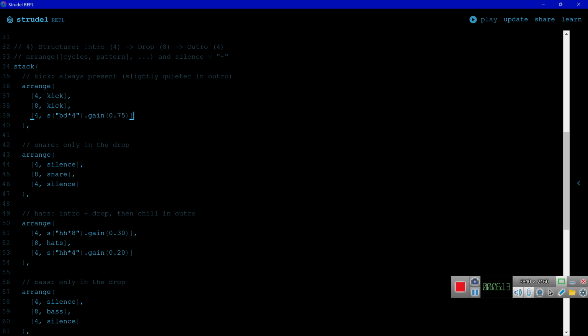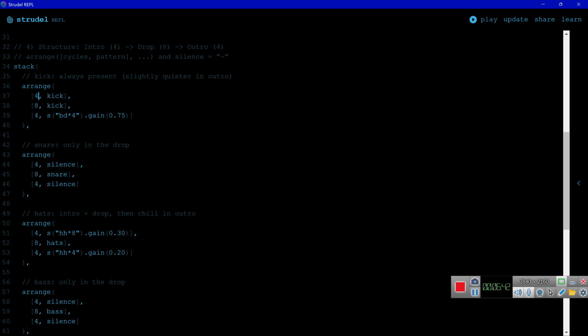So you can arrange all of that in just one arrange, or you can use arranges for each of the elements. So what we did here is we used arrange first on the kick, where we want the kick present in all sections, but just quieter in the outro. So we lowered the gain, setting it to 0.75.